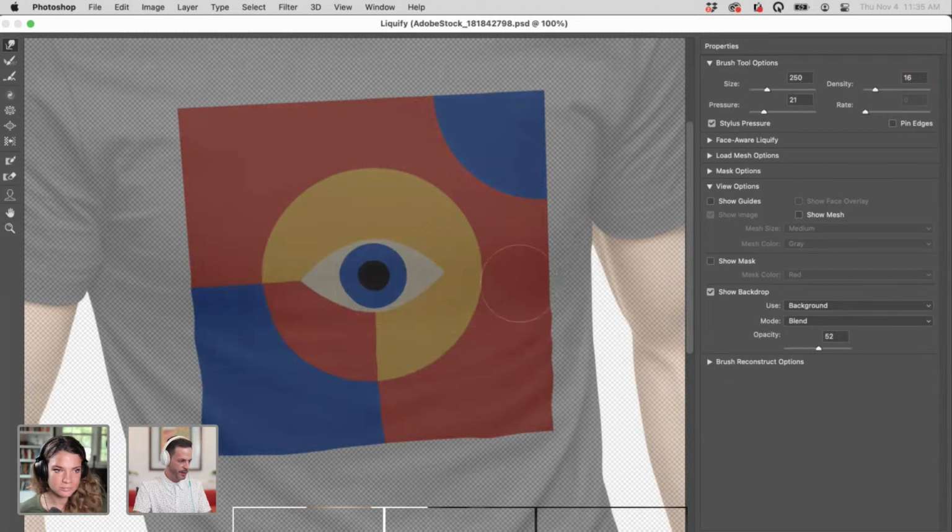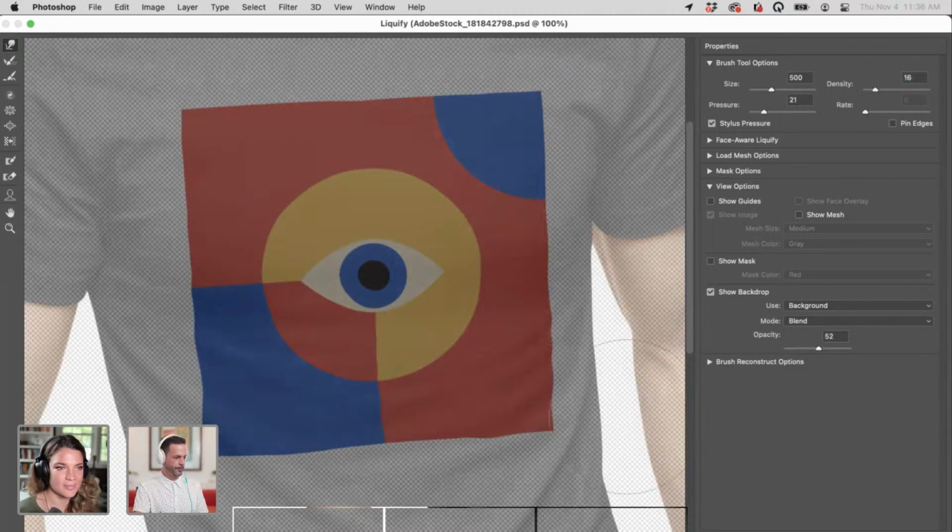We want to do this inside too, because we don't want it to be perfect. And then we're doing the same thing here. This should all be a little bit wavy, right? We don't want it to look all perfect and square, even if you don't have a ton of visible little wrinkles and dips up here. You still want it to look like it's got some interaction with the shirt itself. All right, I think that's looking pretty good.